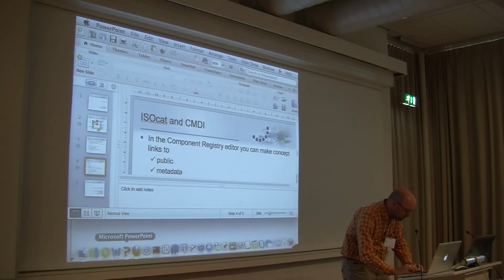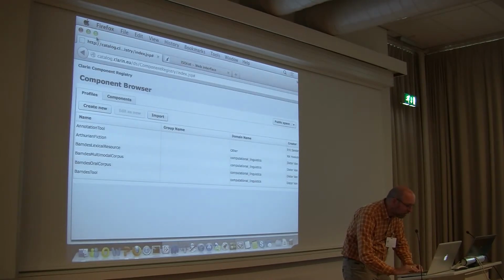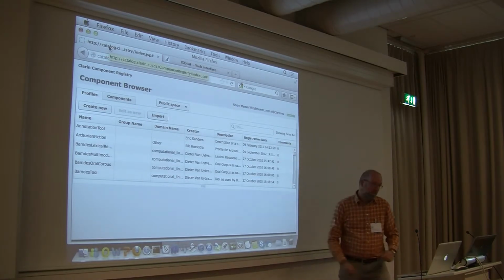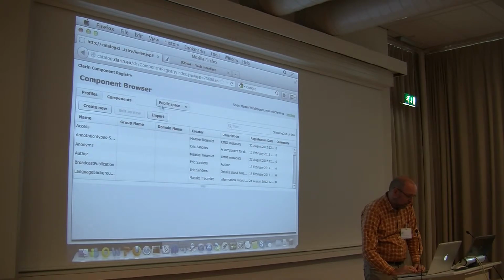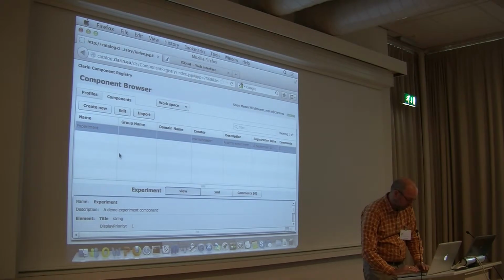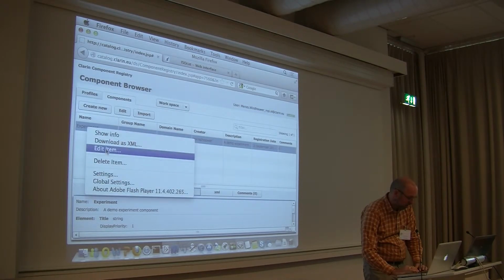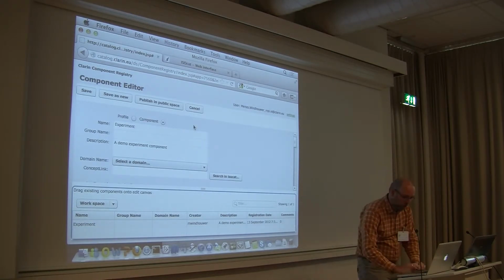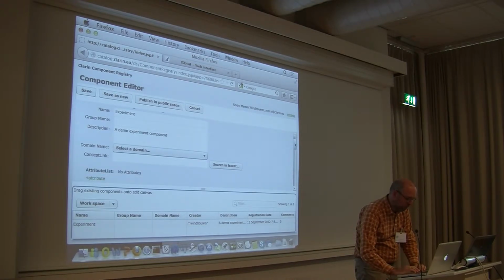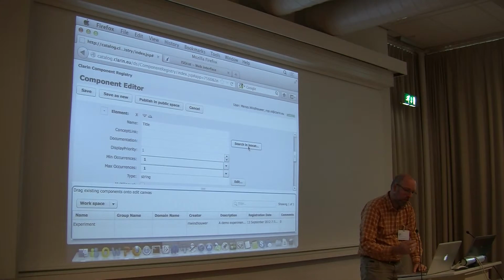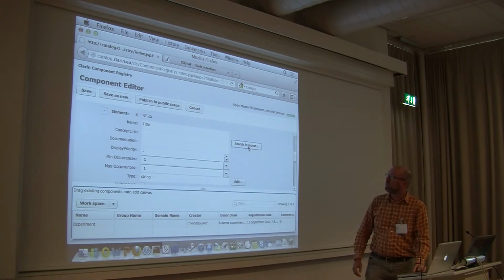I'm going to switch now and show you how it works in the component editor. So I am logged in. Then I can go to my private workspace, and here there is a component I'm working on for an experiment. I'm first going to show something. So I have to create some component for an experiment. The experiment has a title. Now this title is an element, so something that can have a value.